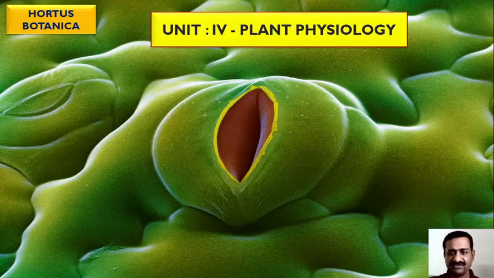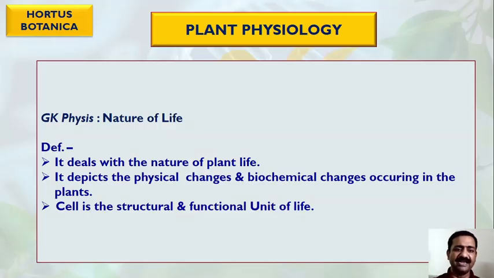See, this is plant physiology. As I told you, this is unit 4, and let's see what plant physiology is. So you all know about plant physiology. Physis comes from the Greek word, and that means what? Yes, nature of life. When you want to know the nature of a person, how will you come to know? Whenever you see their walking style, their action. So when you talk about nature, nature will be detected only by their action.